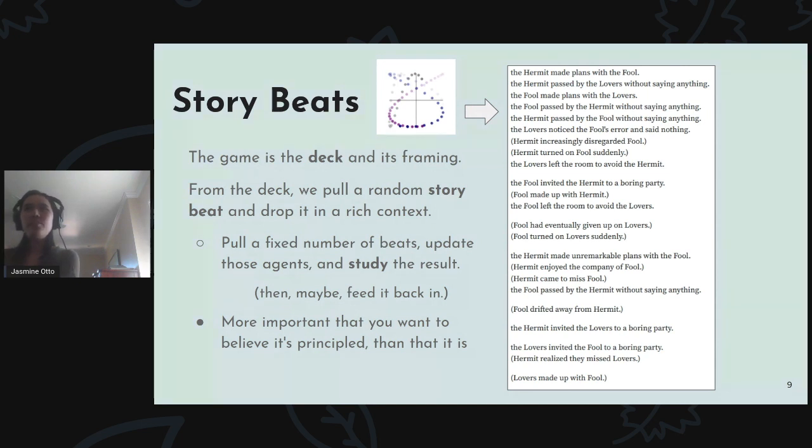It just prints it out to the screen. Your interaction with it is, I don't like that. Give me another telling of this story, or make a new story and tell me that one. And that lets me have the conversation with the deck that gives me the sense of whether it's making principled decisions or it's starting to contradict itself.